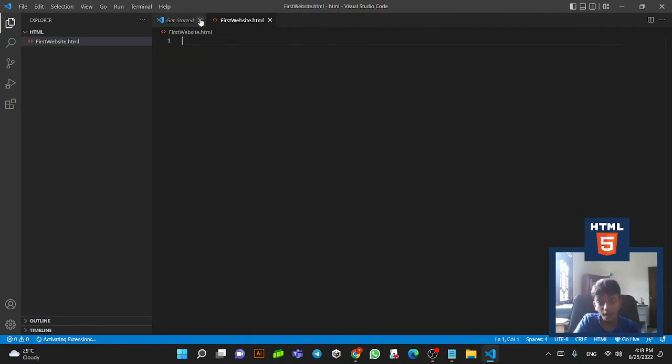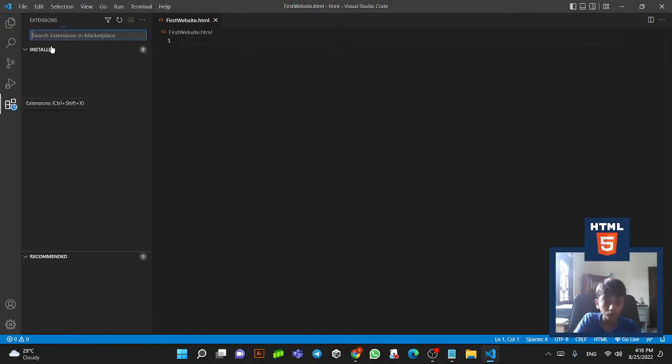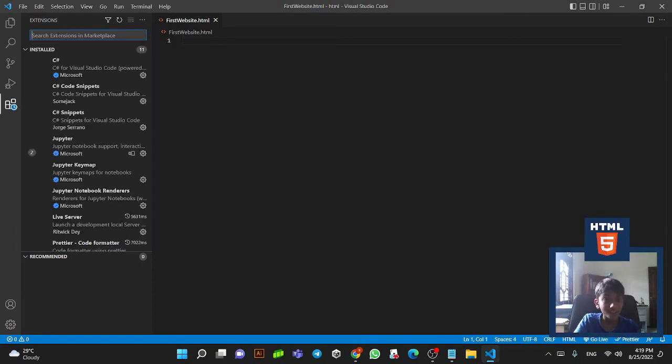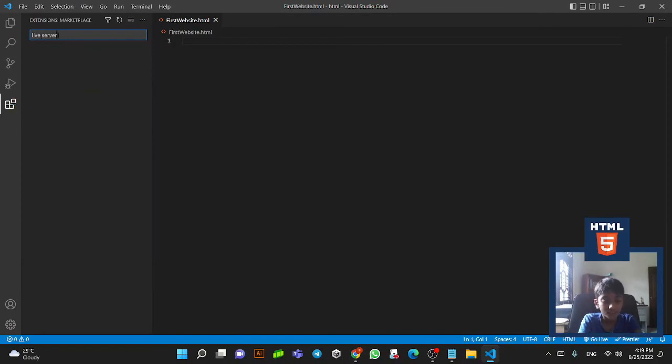Okay, and I almost forgot to mention an extension that you might need to download to make things easier for you guys. Search in the extensions section. Search live server, and there is an extension named live server.